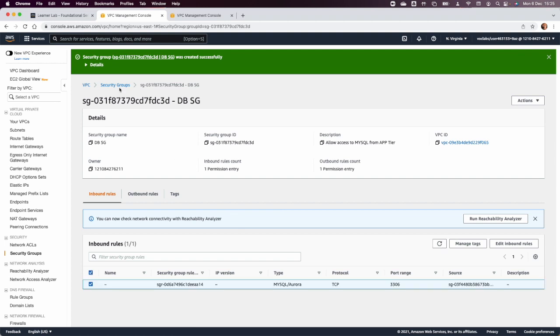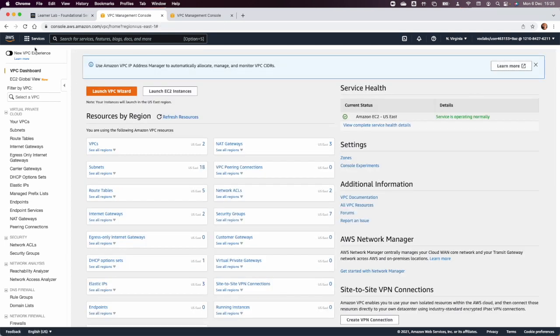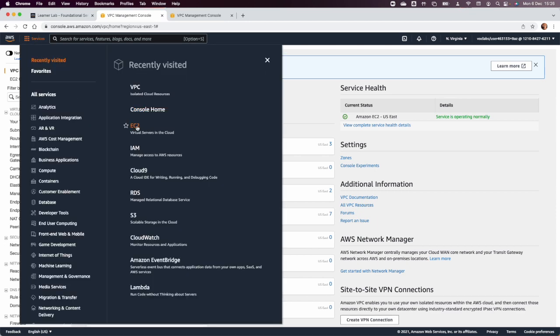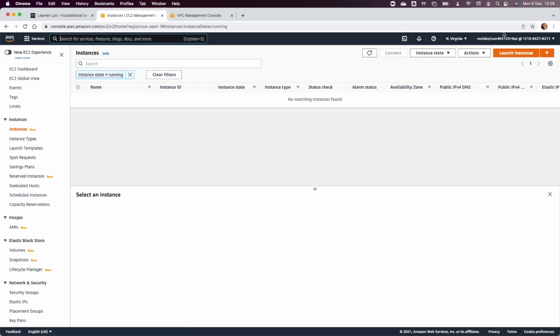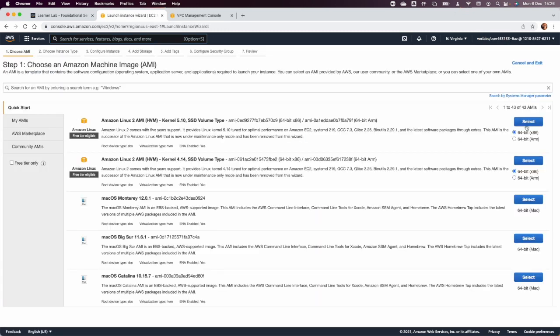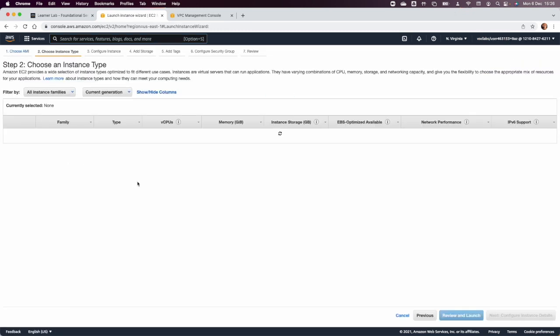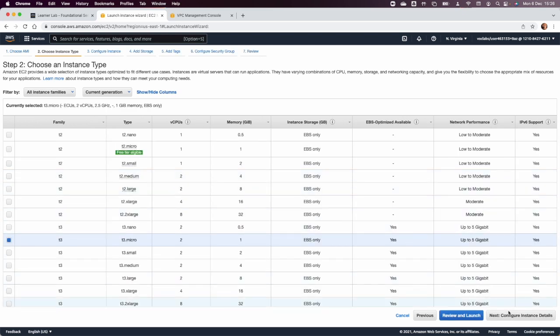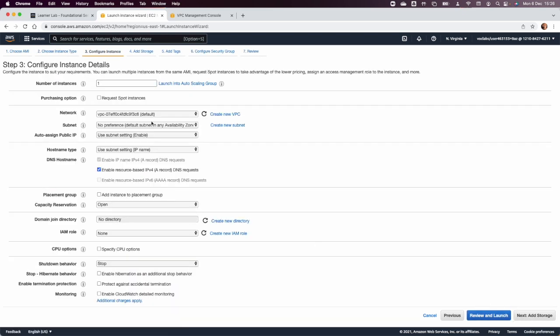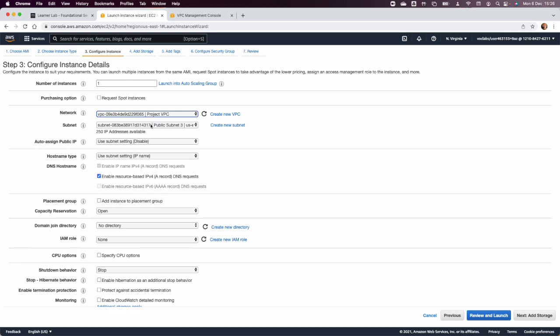Now let me go to the EC2, and from the EC2 I will launch two configuration servers. One configuration server will be used for my web, and the second configuration server will be used for my app. So it's going to be in my project VPC, in my first public subnet, and with enable IP.